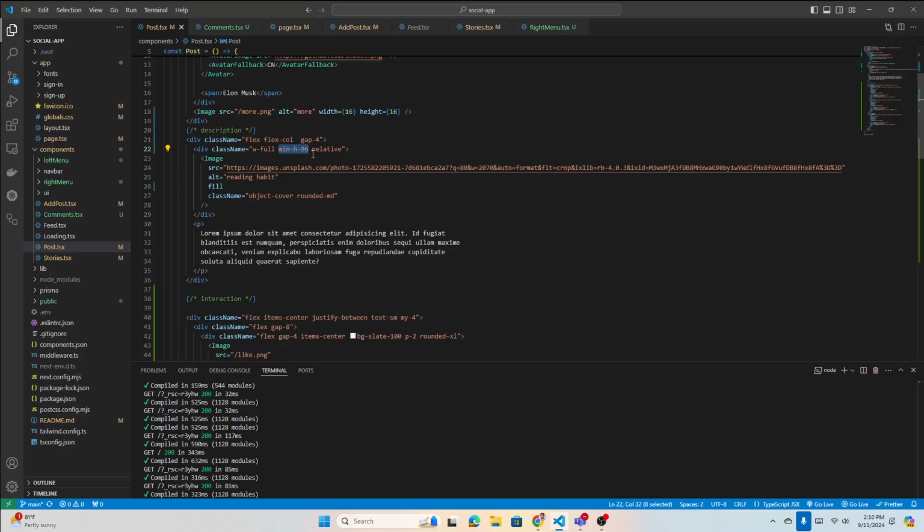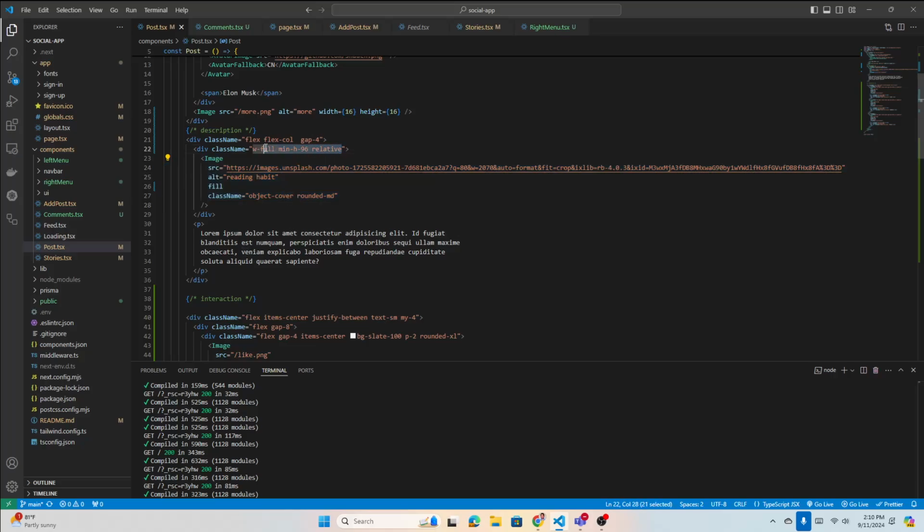So let's provide the minimum height and make this box relative, right? By doing that, this child will be positioned relative to the parent size. This is important. If you don't put this one, then you're not going to see it. So you must make the parent box relative. If you don't want relative, then you have to give different sizes here, width and height, and we don't want that. We want the image to expand and contract based on the div size. So we give some size to the div, and the image will change accordingly.